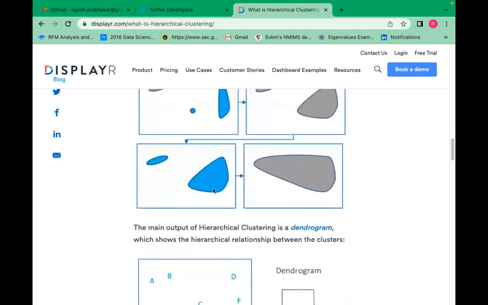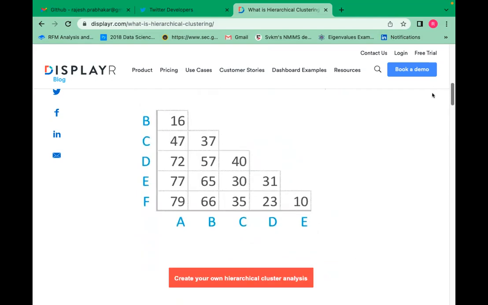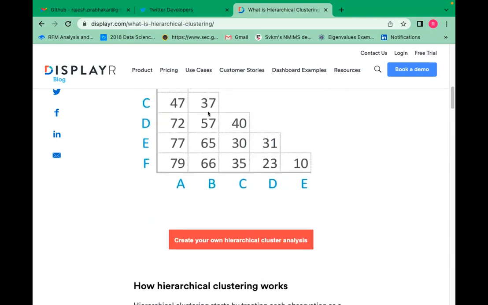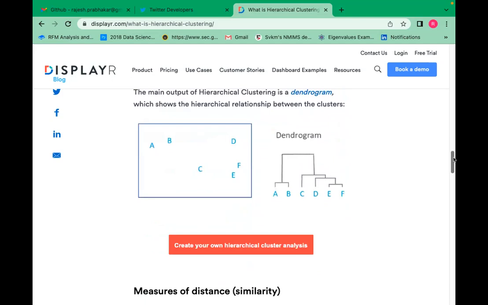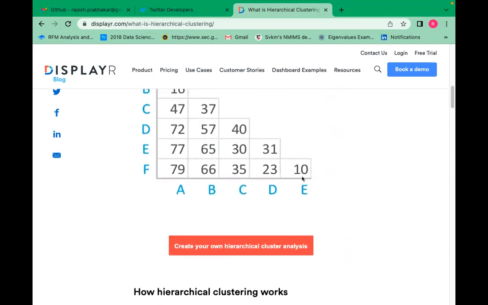Based on Euclidean distance only, you can get it like this. So AB is one cluster, CDEF in one cluster. If you take ABCDEF, this is the diagram, right? If you look at this, E and F are the closest points. The distance between E and F is how much? 10. So E and F will be combined into one cluster.